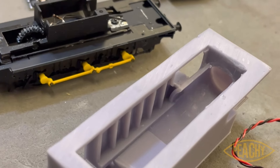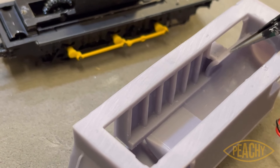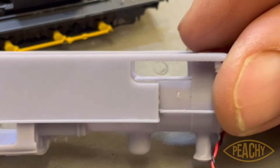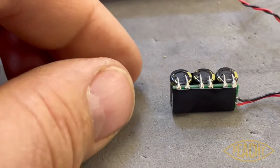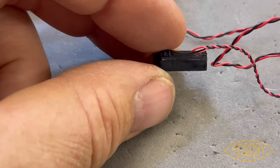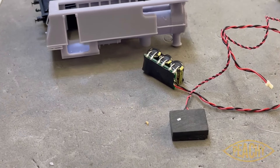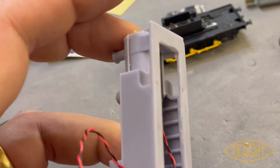Quick coat of black primer, metal etch to tidy everything up, remove all the blu-tack, then start putting it back together and checking tolerances. Happy with that. We need to take some more out of this piece — I've lowered it down but I think I can take possibly more out, because I really want to get the decoder and sugar cube set up nice and neat. Get rid of that thick stuff, a little bit of black tape to make it slim. For the close-up camera work, my head was getting in the way of the shot, so we're using a combination of footage and still shots because the overhead stuff just wasn't working with my big shiny dome.